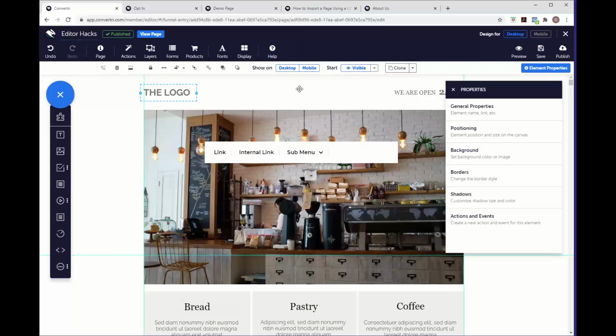And we've had another question similar to the import one. So can I edit pages from ClickFunnels in Convertery? If you have available pages that you own that you want to import into Convertery, then you'll be able to edit them in Convertery like that. You can't just sort of open it directly from ClickFunnels in Convertery though. You have to import the page first. There's no way to edit it in a live fashion like that.